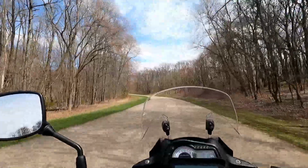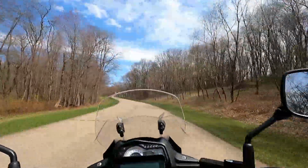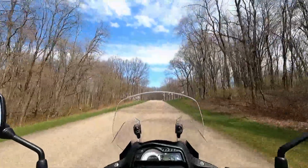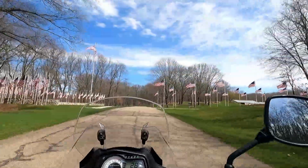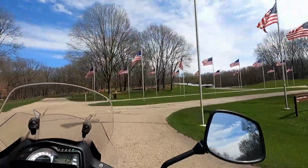After that, we're going to go down to a park I have never been to before, have no real clue on what is there and the significance of it, and it's Fayette Historic State Park. It's actually on the southern side of the UP, Lake Michigan side, just south of US 2 by a little bit.